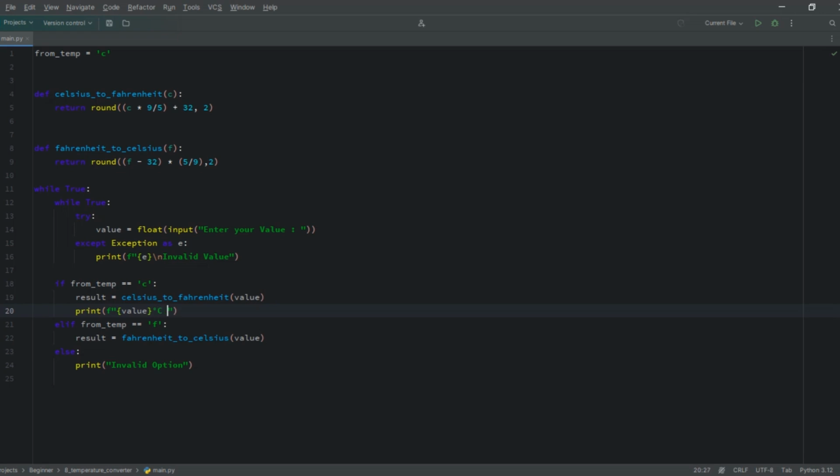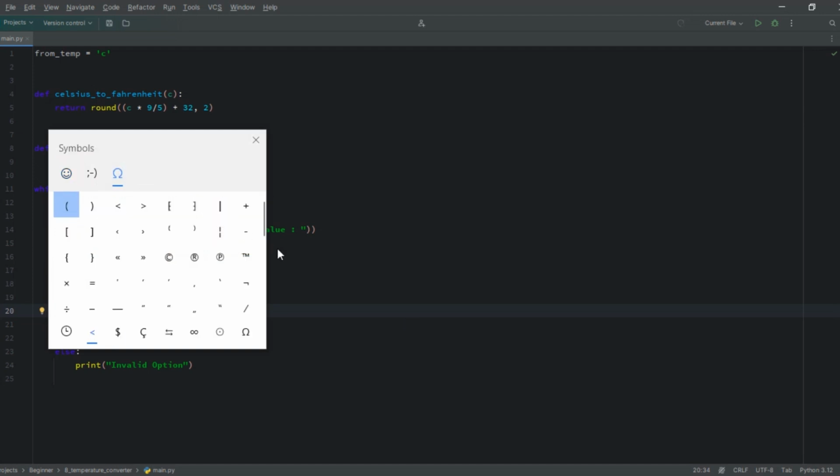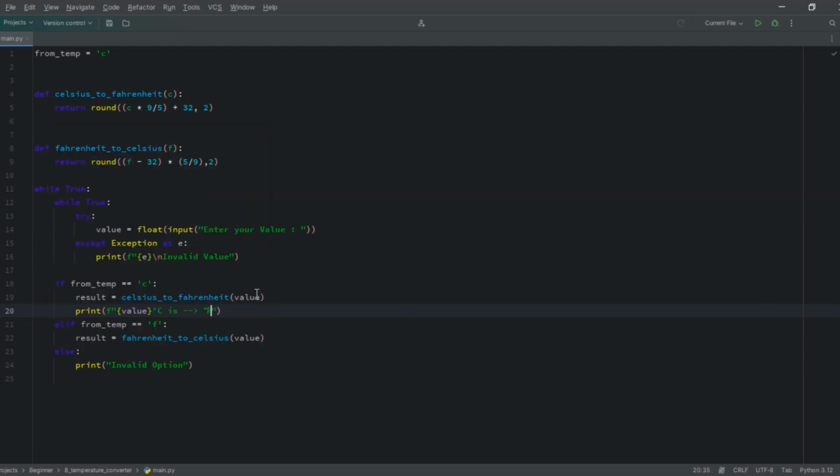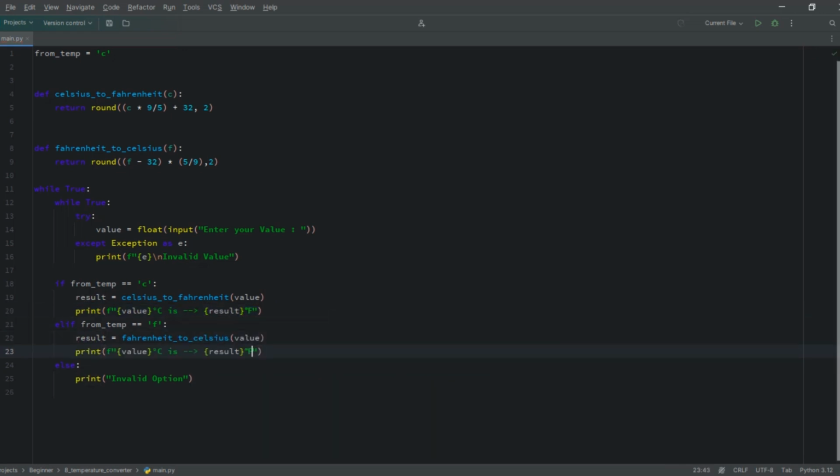So is equal to, then let's collect a Fahrenheit symbol from our inbuilt this thing, Windows, and we are going to pass in the result we got. So we're going to do the same for here. All right, so there we have it. We have done all those ones.